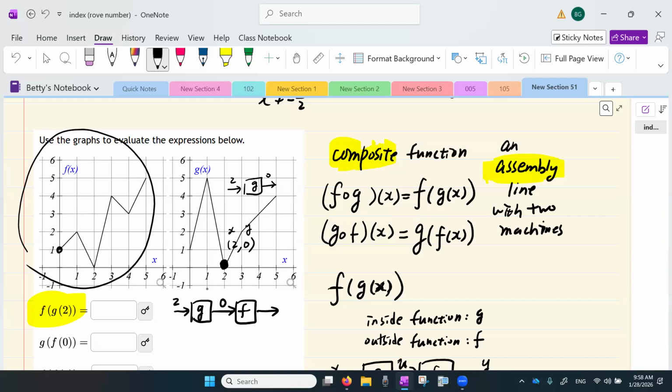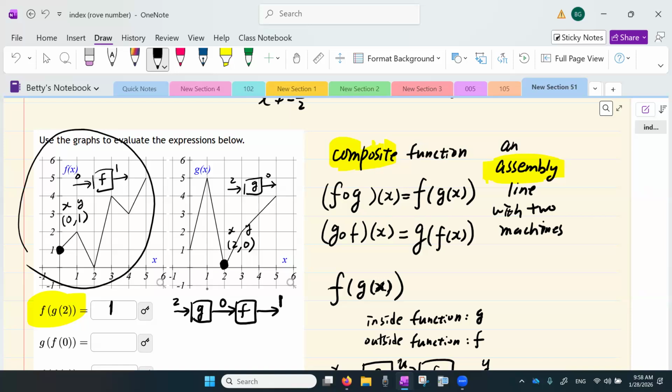It's (0, 1). Exactly. This point is on the curve, and the coordinates of the point are (0, 1): x is 0, y is 1. That means for machine f, when the input is 0, the corresponding output is 1. So the machine f produces output 1 when you give it the input 0. There we go. So the answer is 1. That's it.